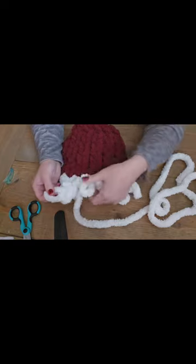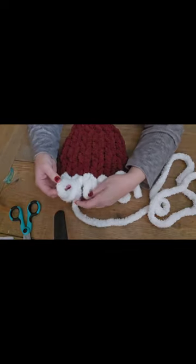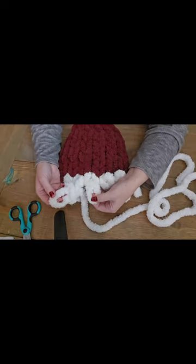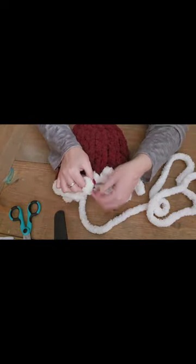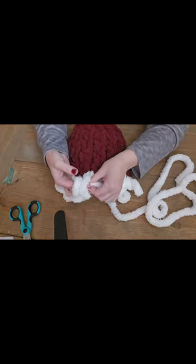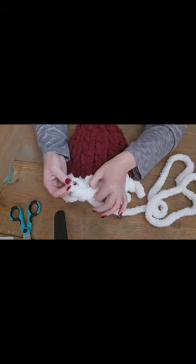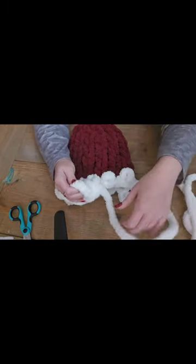Okay, I'm going to do this slow so you can see it each time because casting off can be difficult for some of us. For me, it really was. Okay, so you've got this new loop that you made. You're going to pull it over top of it. Bring your working yarn through the back of both of those loops. Okay, pull it out. See how we're getting like that braided look there?